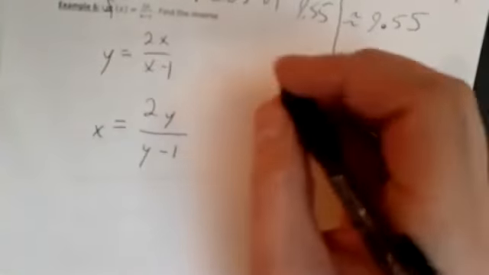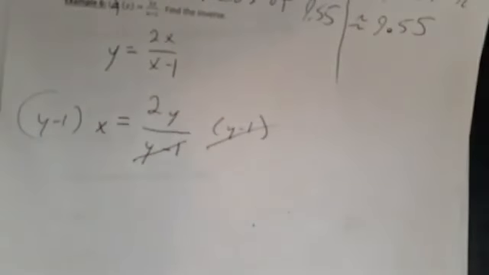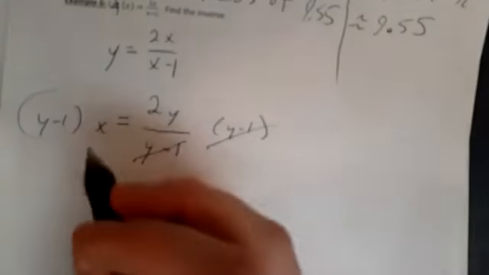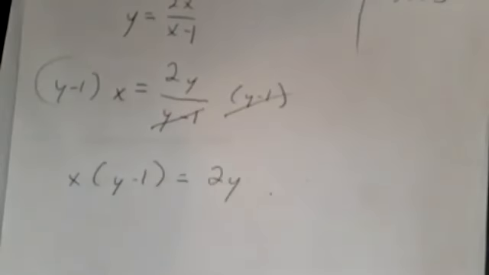The thing over here that makes it hard to solve for y is that we're doing some kind of dividing thing. We don't want that fraction. So if we want to get rid of that fraction, the trick to getting rid of fractions is you always multiply by the denominator. And so if you multiply both sides by this denominator, you might notice this one simplifies. That's what we want. And we get something like y minus 1 times x. Or I could rewrite it as x times y minus 1, might be a little bit better to write. I think y'all see that a little better. Equals, and now I just have 2y on that side.